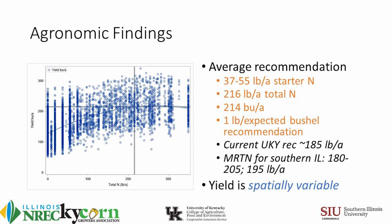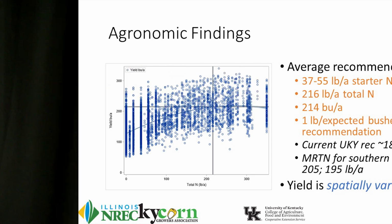And what we are seeing here is yield without nitrogen regressed against yield with nitrogen, which is clearly related. And then delta yield, meaning yield with nitrogen minus yield without, as compared to responsiveness. Both are related, but yield without nitrogen versus yield response is not related. That suggests that we should move away from empirical nitrogen recommendations and capture the variability that exists.